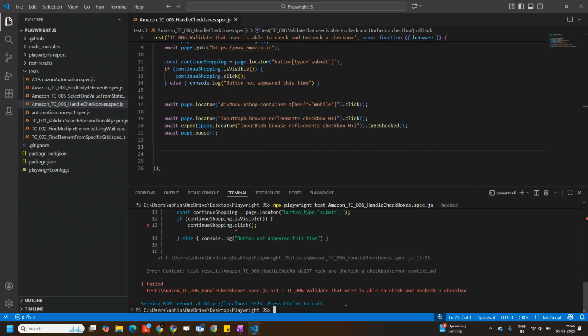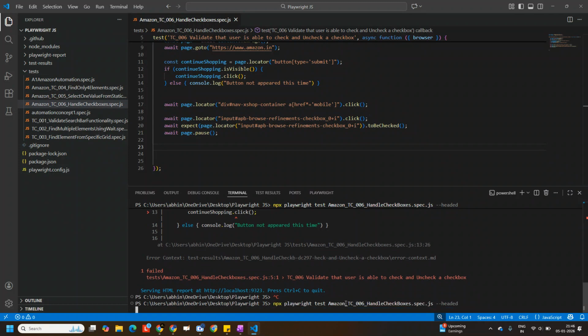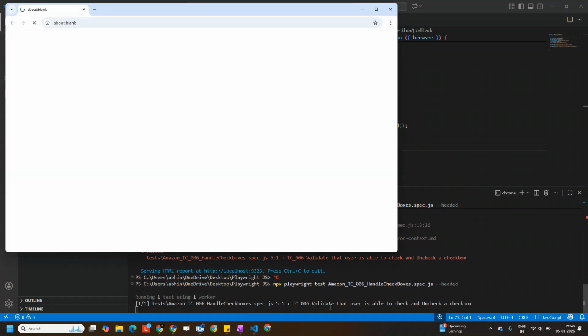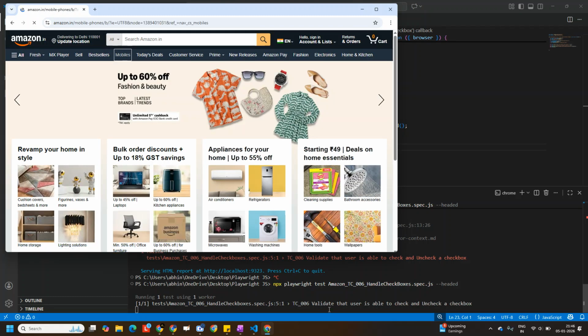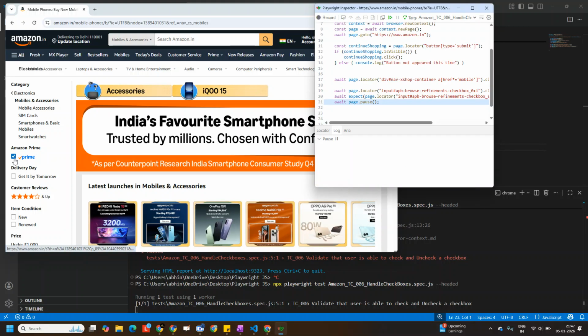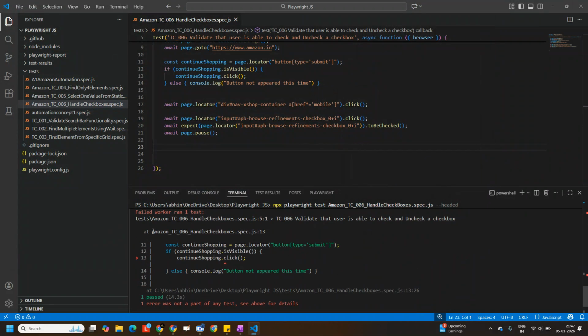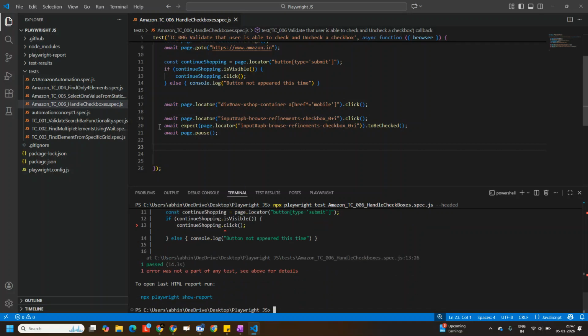Let's see what happens. Ideally, it should not fail in this condition, because there is a condition in which I will fail it deliberately. See, it has checked over here, right? And now if I do it, my test will pass successfully. See, everything has passed. The error that you saw was for the continue shopping that comes at the start. So my assertion passed successfully. Now I'm going to fail my assertion, right? That error was flaky.